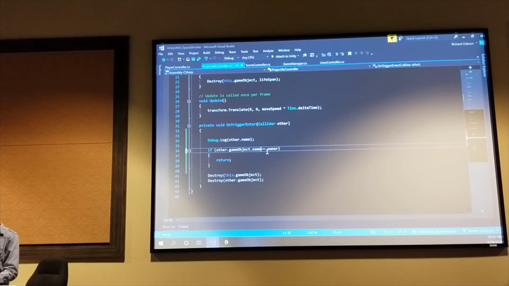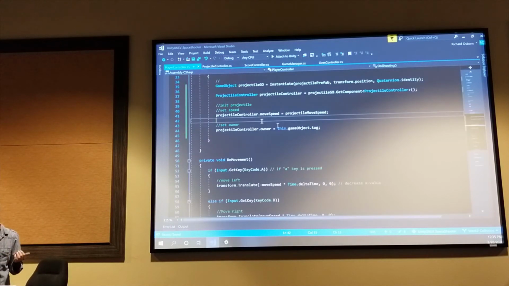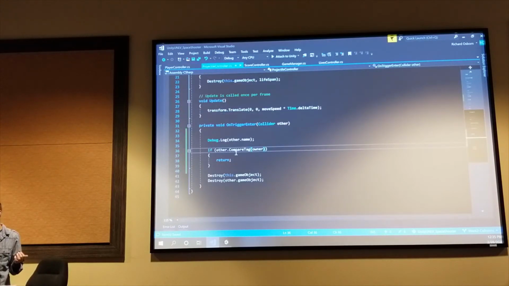We're going to use a new function, and this is a lot cheaper to use. It's going to be called other.CompareTag. All right, so the only thing we changed is that we're using the tag instead.